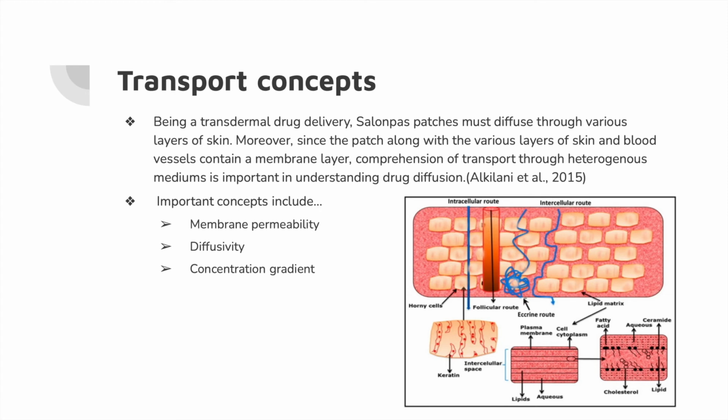In addition, factors like skin thickness are also important in the permeation rate through the skin. In fact, various studies have shown that the permeability of certain drugs can be different depending on the location on the skin, as the thickness of skin can change based on the part of the body you are analyzing.